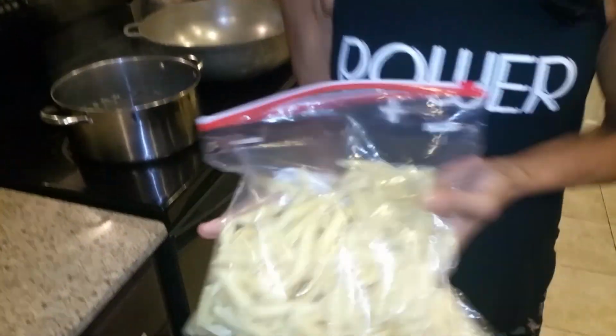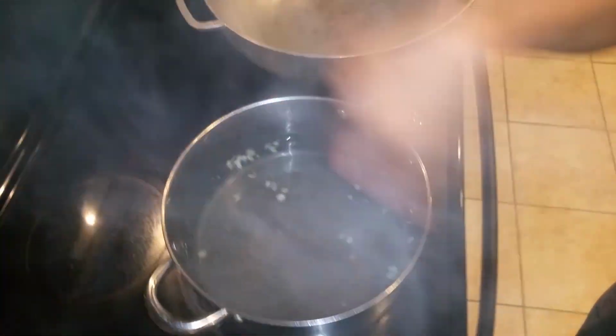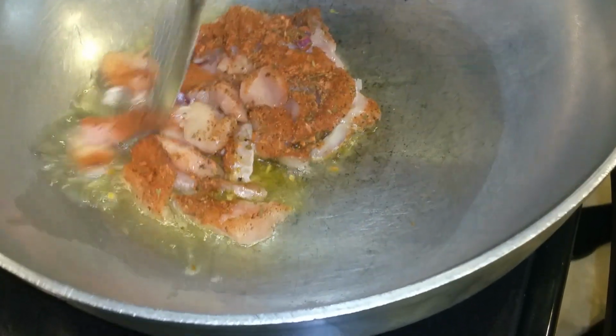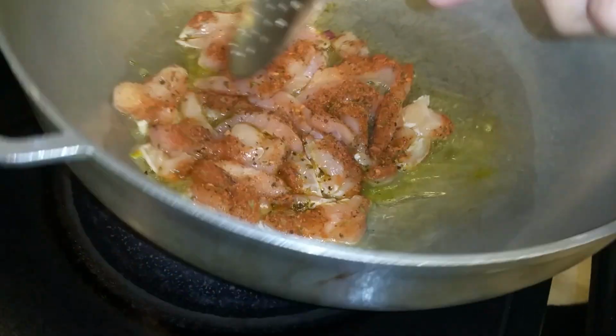All right. We're going to do leftovers. This is penne from a couple of days ago that we made. I put a pot of water, as you can see here, with garlic inside and salt. It's going to boil. And while that boils, I took two little pieces of chicken breast that I had. They were very tiny, and I cut them up in strips like I like to do. You guys have seen me doing that. And I'm going to put them in this pan over here, this big caldero that I have.